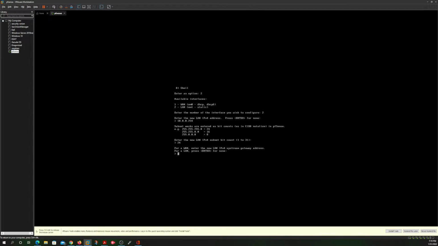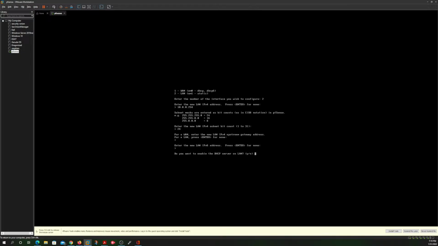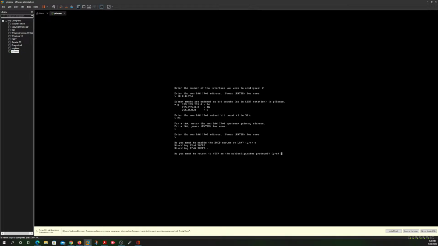We're going to hit enter for this one, and hit enter for this one, and we're going to select N for the DHCP, because if you remember, we decided that we were going to configure the DHCP through the firewall interface, the pfSense interface.